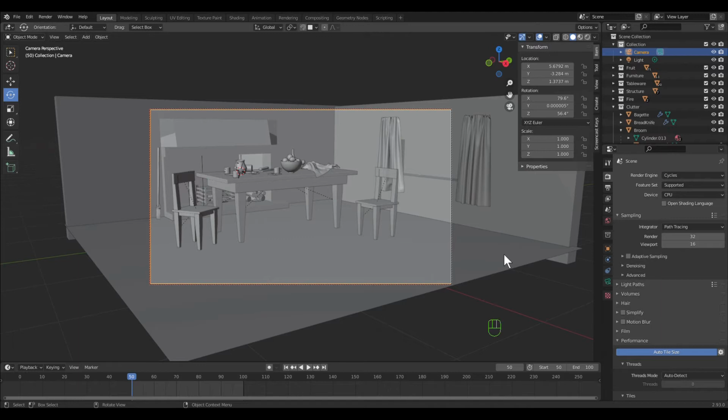So we got to a point where we had our camera selected, we had a camera view on, which is giving me this box here, which is what the camera is seeing, and it's set so that we can't quite see the outside frame, so it's as wide as we can comfortably get it. I've set my start position of my timeline to 50 because I noticed that the flames in our image take a while to develop, and I want a kind of fire that's established. So we'll start at frame 50.